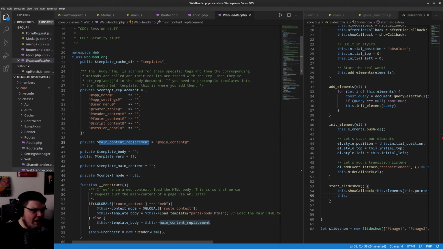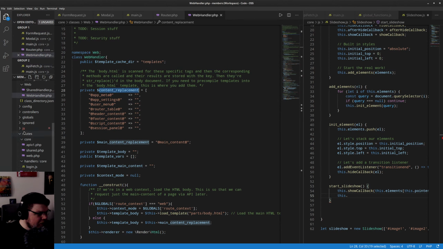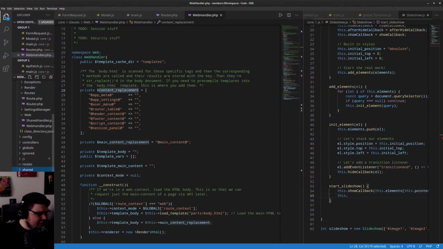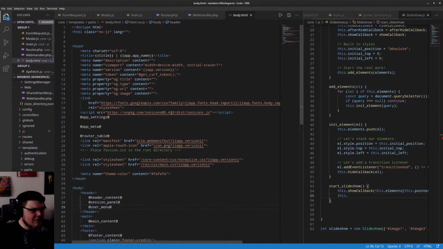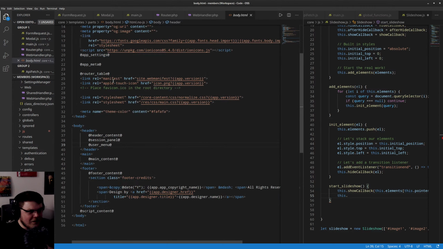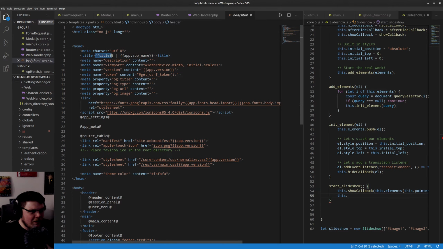So essentially, let's keep this open, close that, and go to our templates. And basically, we write all of our templates here like this. And this is going to be the main content template. And you can see that we find variables like this, right? But then we also have the style things.